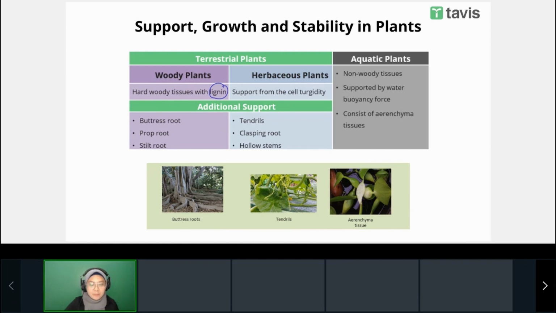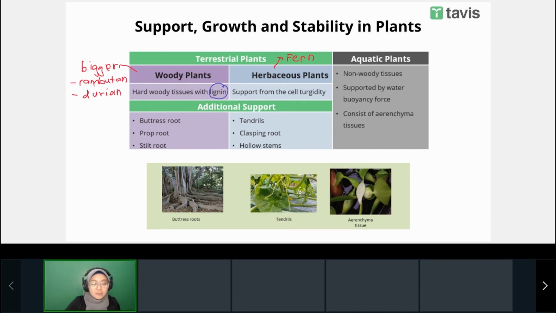Okay, what is an example of a woody plant? Can you guys give any example? Usually it's slightly bigger and taller. Is there any example of woody plants, guys? I can give rambutan trees, durian trees. Okay, how about the herbaceous plant? An example of a herbaceous plant is fern.